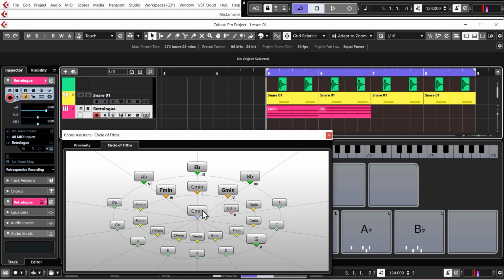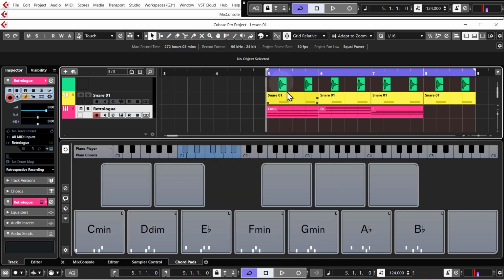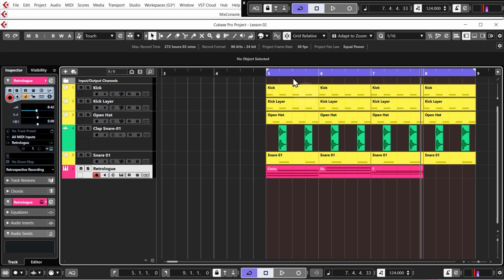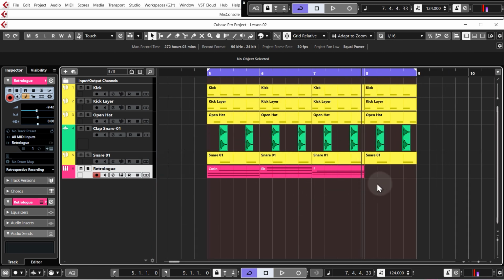So the C minor scale does have an F minor chord, but we're actually going to use an F major chord. Now again, don't panic too much, it's fine, it's just a very basic music theory thing of what you call borrowing a chord. I'll show you what that looks like in just a second, just to explain that a bit more. So those are our 3 chords, and let's just close that window, turn this down a bit. Okay, so those are our 3 chords that we're going to use. We're going to obviously change this up. It's not just going to be quite so boring as just these 3 chords, but that's fine.